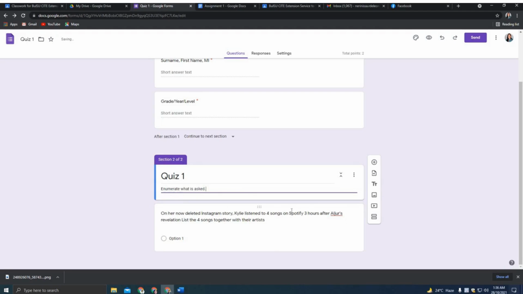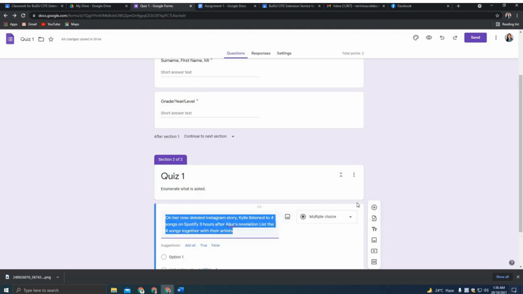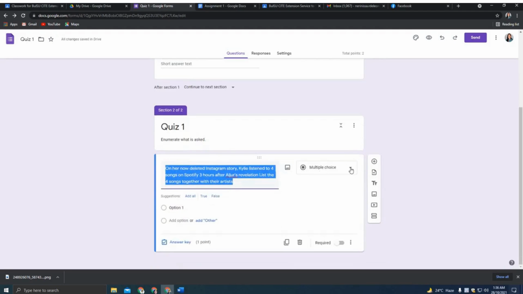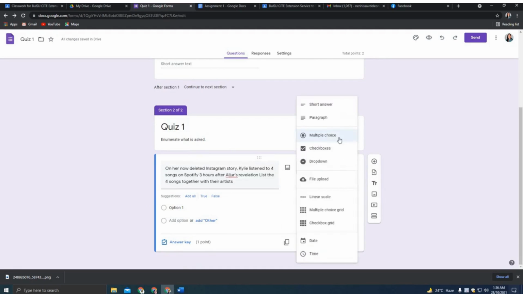So, since it is enumeration, you have here the choices of what kind of test you want to give your student. It could either be short answer, paragraph, multiple choice, check boxes, drop down, or file upload. Mag-upload sila ng file nila. Let's say, sa papel nila isinulat, pinicturan, i-upload na lang nila.